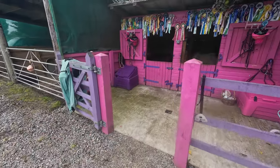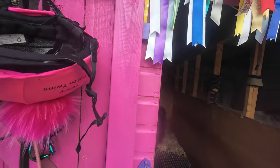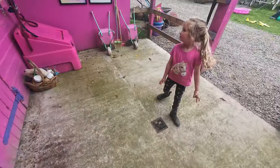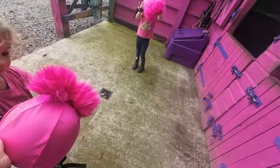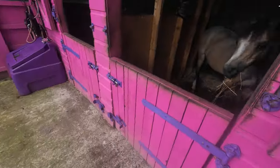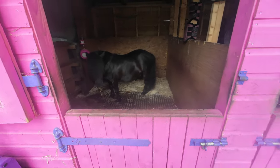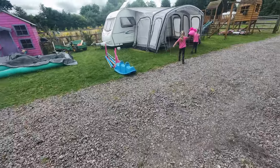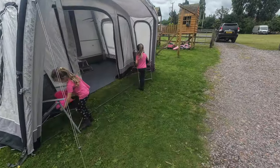So the only thing we need to do, we need to put in these other hats. So Penny, can I give you your hat please, babe? One hat for you. These are the other hats too. Tabby, your hat, so that's it, just carry them over. So that's taking those, and the ponies are going to have a bit of a sprucey up. So they're going to have a bit of a wash and tidy up. Okay, so put them there, so that's the other hats.